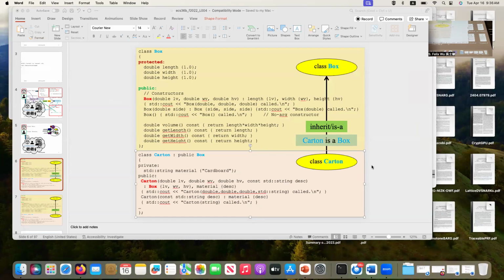I was just wondering if a child class could overwrite a function. Okay, good question. Let me repeat the question. The question is saying that when I inherit a lot of functions from the parent, how do I override, right?